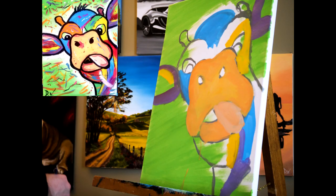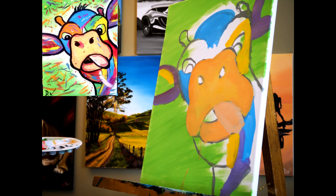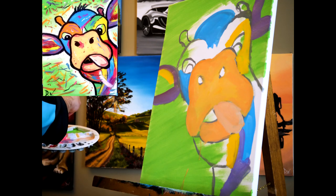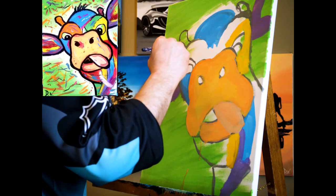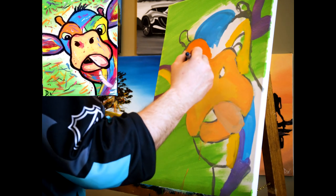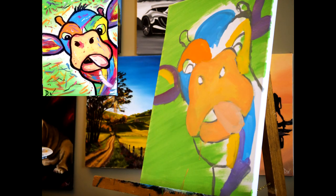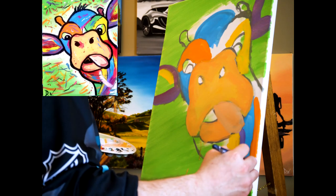Inside the mouth I'm gonna wash my brush off. I'll save the black for last. Let's do some straight orange — I'm gonna take a little bit of red, go into that orange, not very much, just enough to make it a little more orangey, a burnt orange shall I say. Bring it right up to that blue, bring it right down the top of that nose. Where else can we put some orange — go down along this side by the blue.